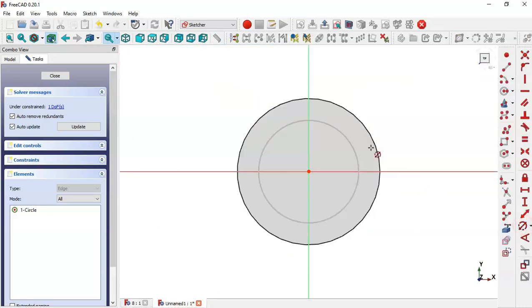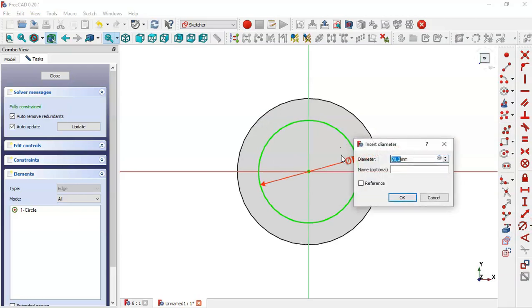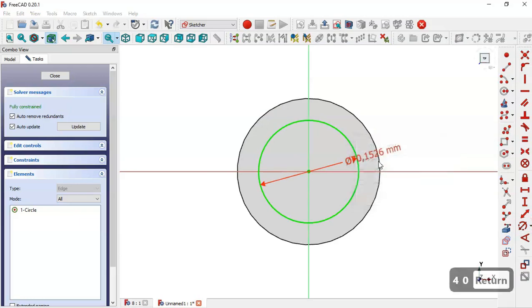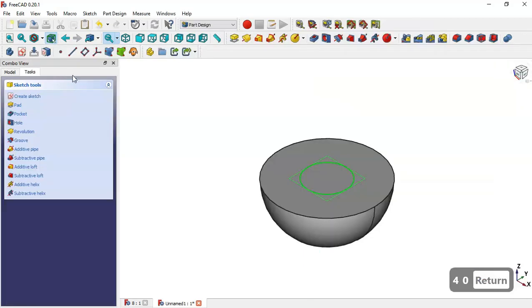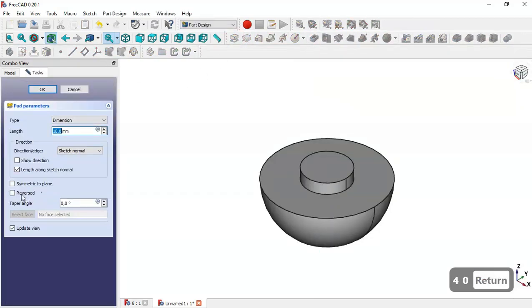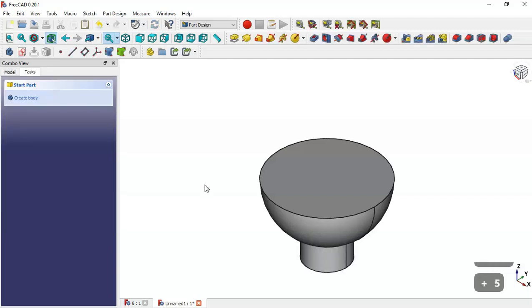So pick this tool, set the diameter of this circle to 40, close the sketch, and now go to the pad tool, check this option, reverse it, and here we say 50 plus 14 plus 5, press OK, and you can see this pad.